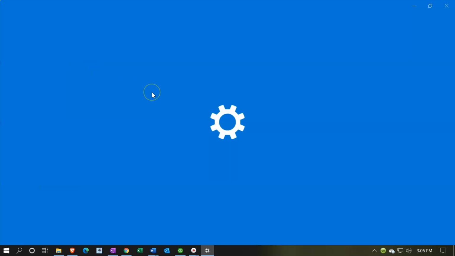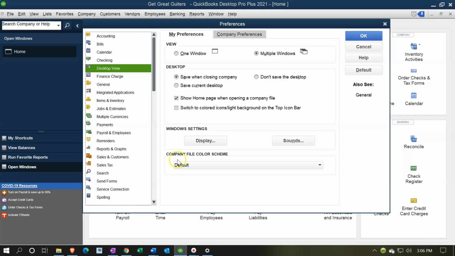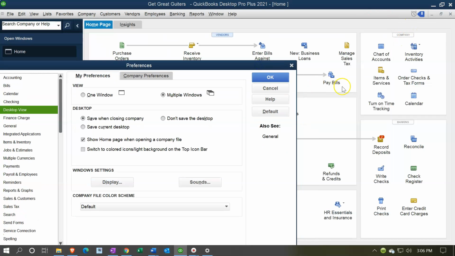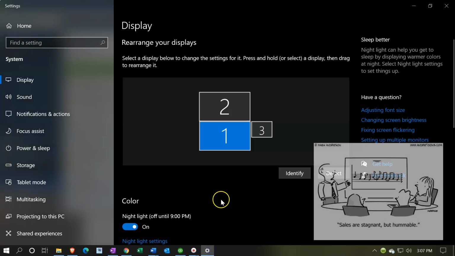And this will basically have an impact on the icons of QuickBooks. So meaning if you've been looking at QuickBooks and you're saying, hey man, the icons you have over here are way bigger than the icons I have, I wish I had the icons that were that large, or maybe they're too big and you want them to be smaller, then you can make this adjustment here, and it's actually within your settings.